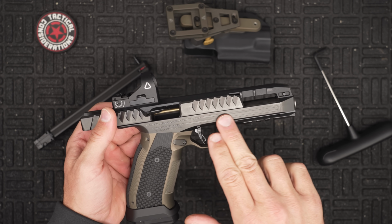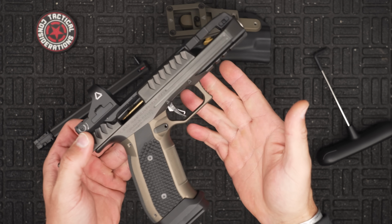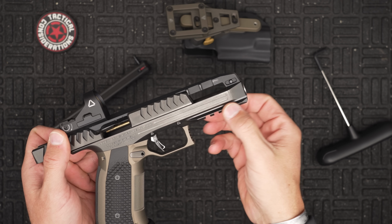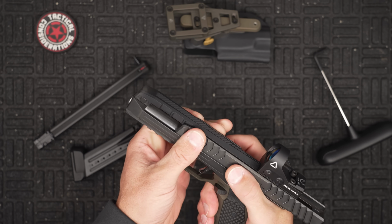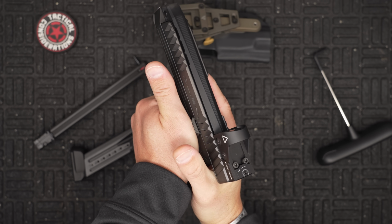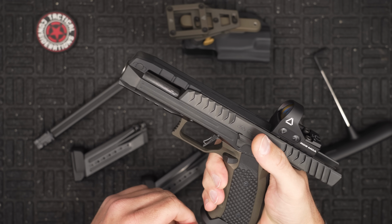You're going to have your typical logo stuff, some kind of lines, very nicely beveled off so you can get your finger down in there, and it just kind of slides right into the trigger area. You do have some texturing up there on the front of that trigger guard. And you do have an accessory rail up here, a 1913 Picatinny rail, in case you want to put anything else up there. The controls are just great. There's plenty of area to get in there. You're not going to activate those by accident, but they're plenty to get onto quick, fast, in a hurry when you're out there running this thing in competition.